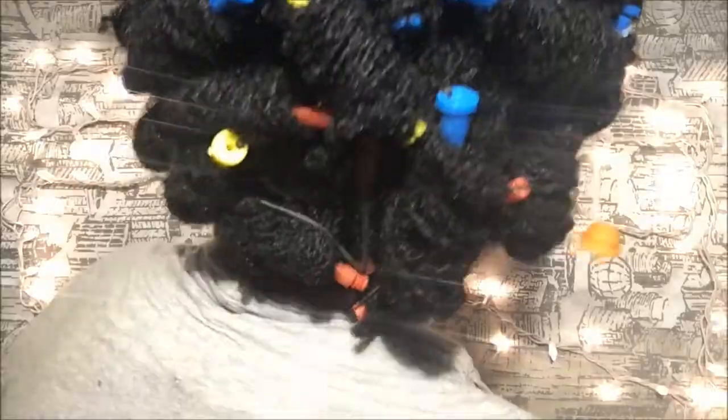I'm going to go ahead and check the mirror and make sure they're done. Now, under the dryer for 10 minutes. Since I air dried it, I didn't have to do it that long. So to recap, my hair has been air drying for about an hour and a half, and then I put it under the dryer for 10 to 15 minutes, and my hair is completely dry.